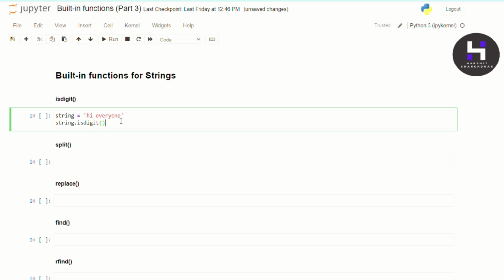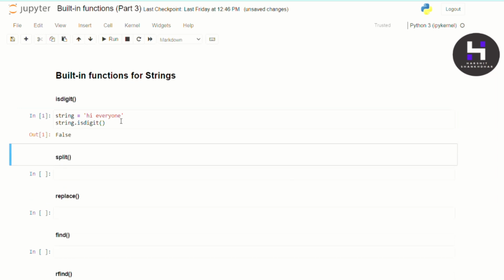In this case, it gave me False because our string does not have any digits, or the complete string is not a digit. If instead of "hi everyone" it is 1 2 3, and then I check, it will give True, right? So it is just a boolean function to check whether our string is a digit or not.